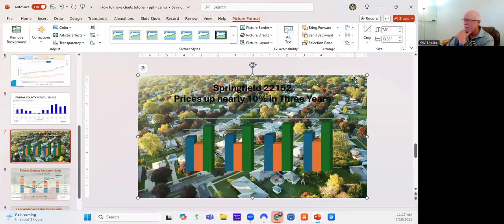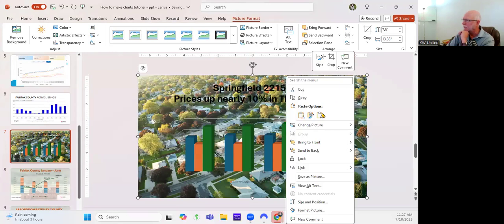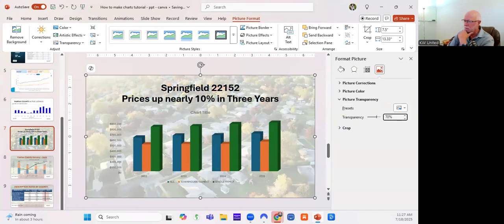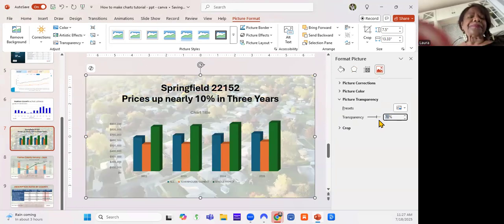And then I'm going to get really technical on here. I'm going to take this and I'm going to edit the picture, okay? Format picture. And what you want to do is take the transparency and make it like 70%, or 50%.